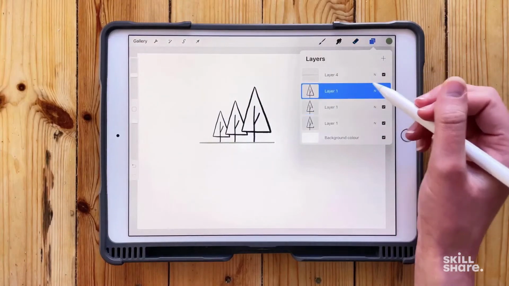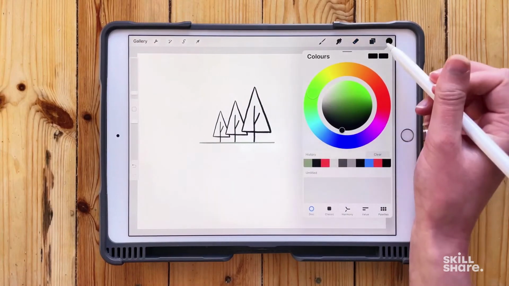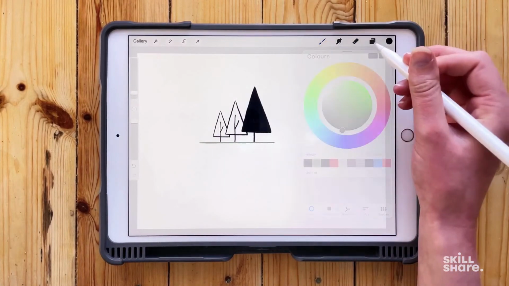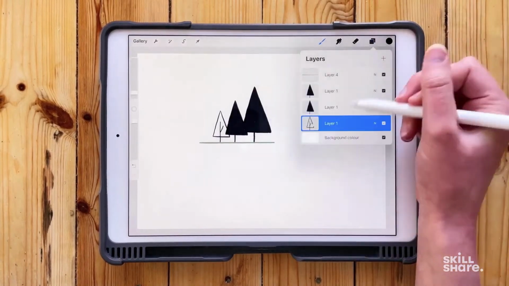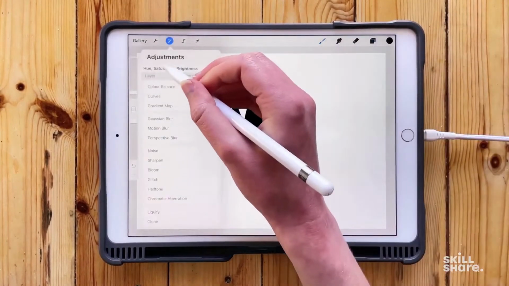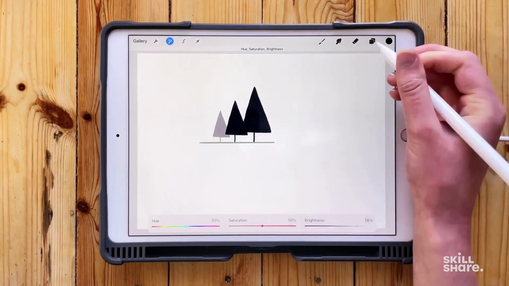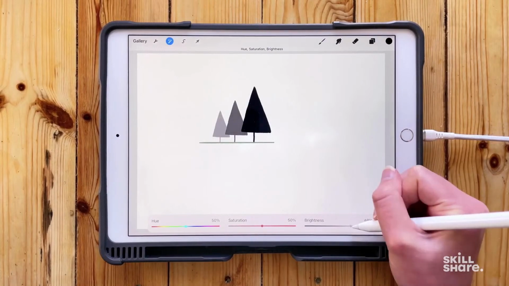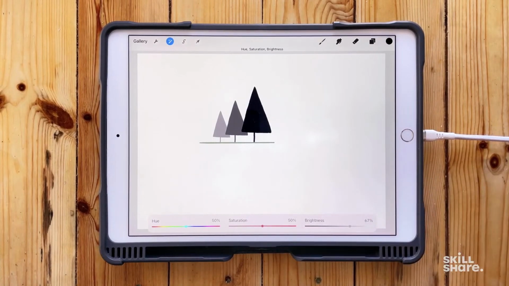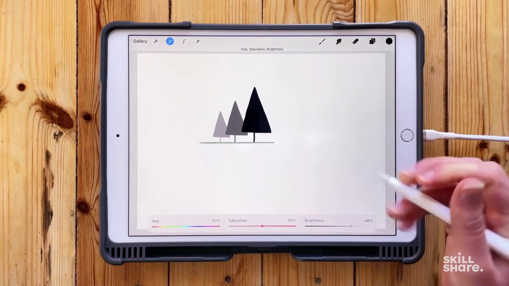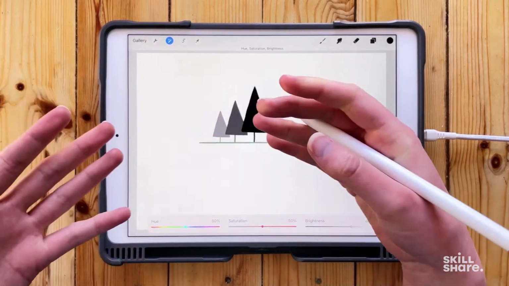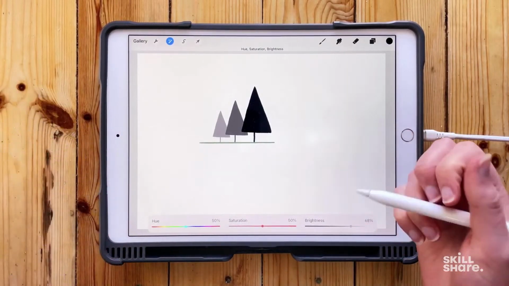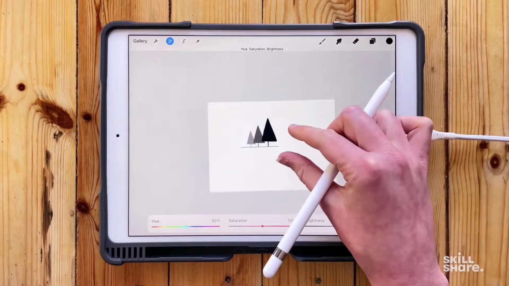So another way to enhance depth is to use tonal value. So that's how light or dark in tone they are. So I'll colour each of these trees in black. And then I'm going to lighten that furthermost tree quite a lot, and then I'll lighten the mid-range tree a little less. So as things move further and further away from us, they become duller and lighter to our eyes, because there are more air particles in between our vision and the subject, which obscures the colours and values. And this phenomenon is known as atmospheric perspective.